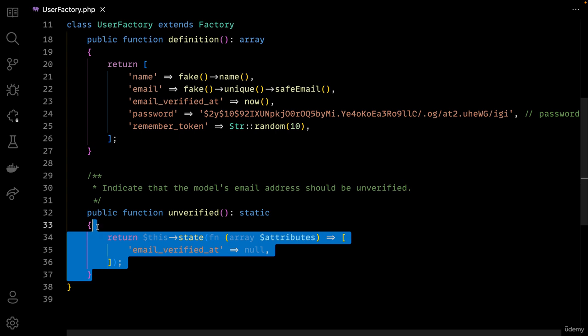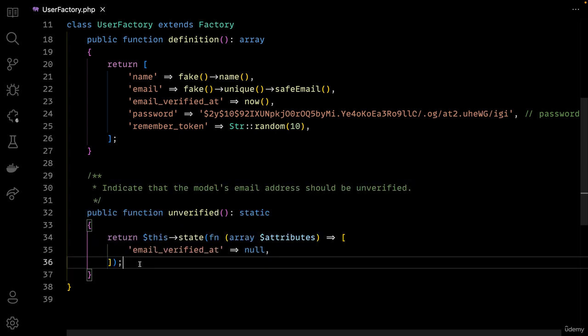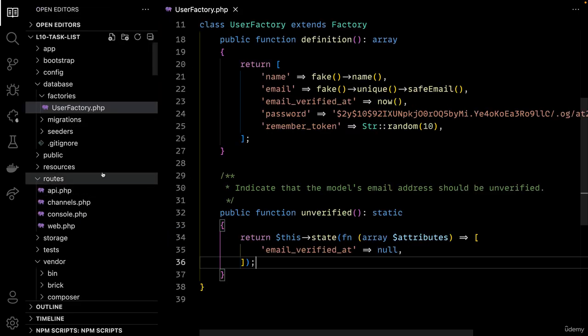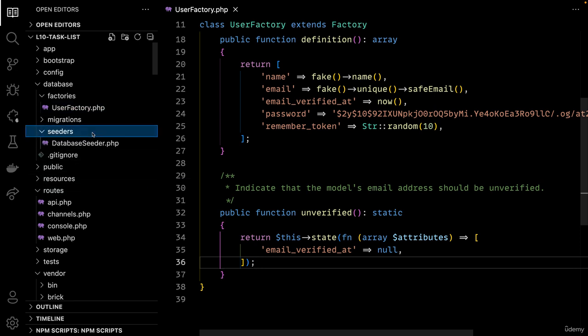Those methods you create on your own, and you just change a tiny set of properties to reflect some specific states that you need. So that's the model factory, the definition of how to generate some fake data for your model.